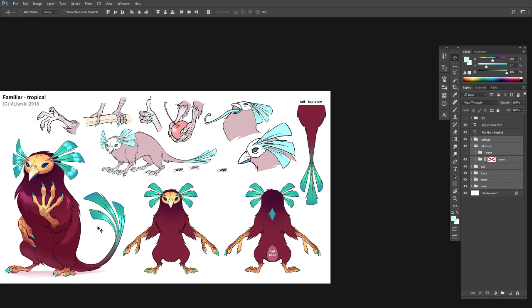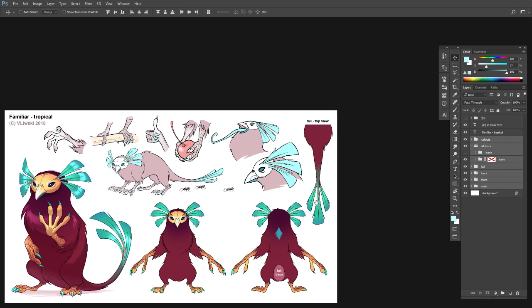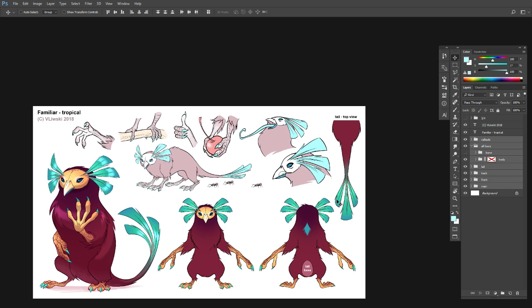And again, for turnarounds, make sure you're clarifying something from every angle. So for the tail, you can't really tell how the feathers are oriented if they're going ventrally, where it's one feather on top, one feather in the middle, one feather on the bottom, or if it's spread out laterally. In this case, the feathers are lateral, so I needed to clarify that with the top view of the tail. You want to think as if you were a modeler. This is another reason why 3D is so important for you guys to learn, is you need to understand what a modeler is thinking when they look at a concept. What is important for them to know.